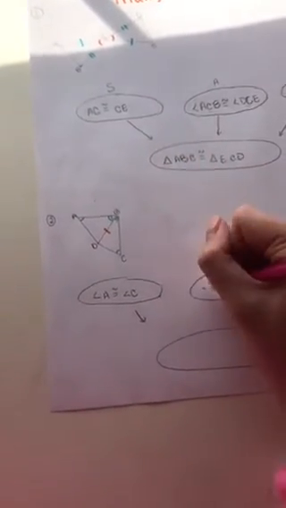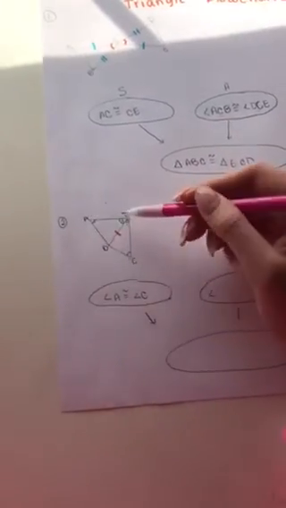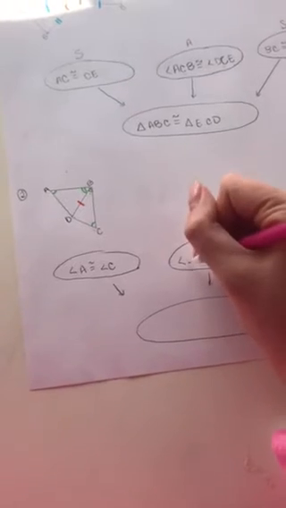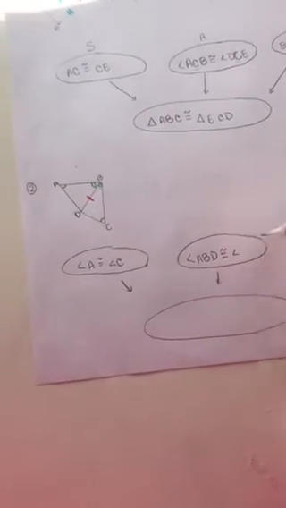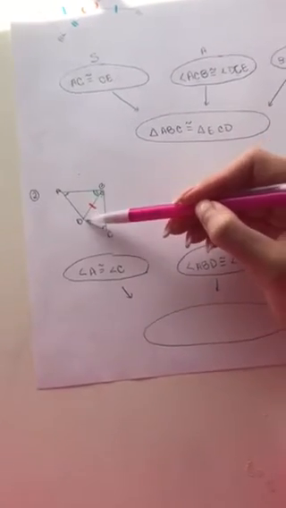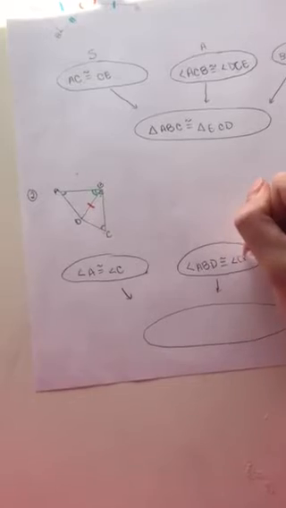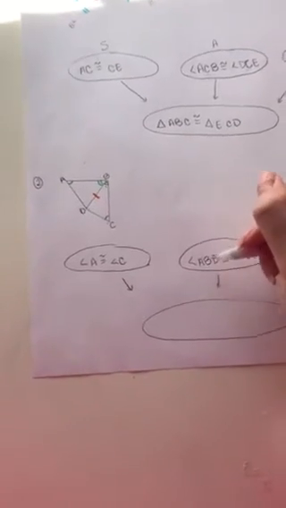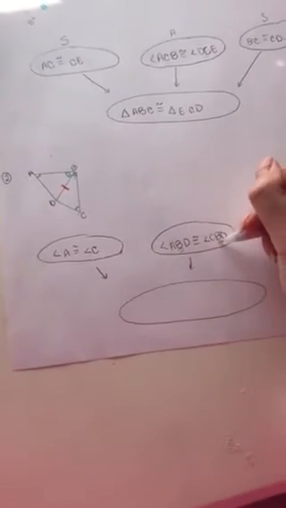And then we also are given that angle ABD. So I'm going to write that in. This is the angle symbol. Angle ABD is congruent to angle CBD. So the angle is at letter B, so notice that B is in the middle of both of those.